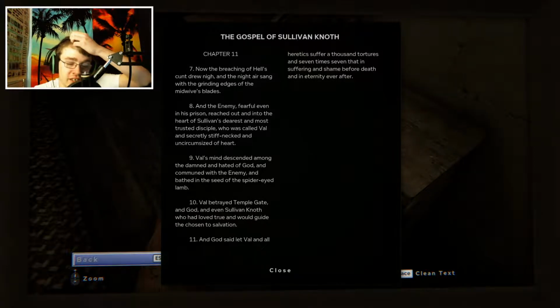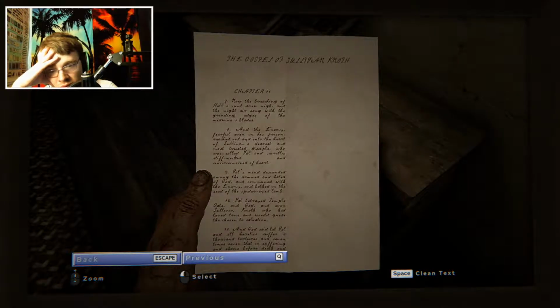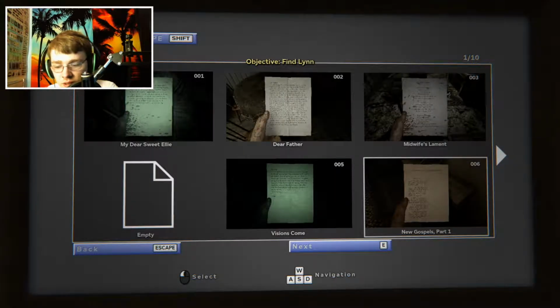Return to ever after. I can't. The way they write is either extremely broken or worded like this, which is crazy. So, Sullivan Noth. Do you think that's Papa Noth? Or I think it's his son. Who knows?